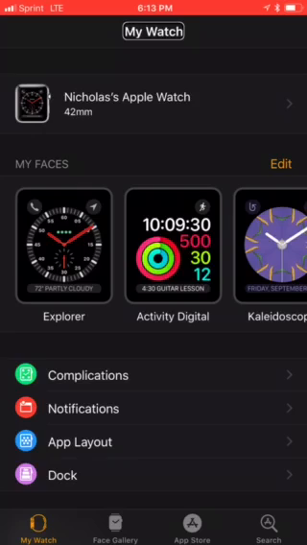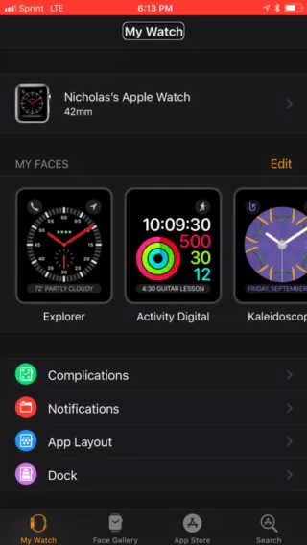The apps that you have installed on the iPhone that are compatible with the watch. If the developers made their apps compatible with the watch, meaning you can install them on the watch, those apps will show up on this screen in the My Watch tab.